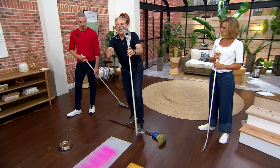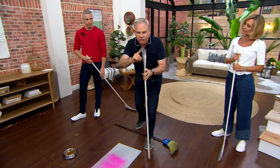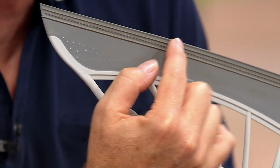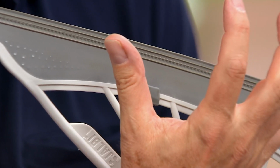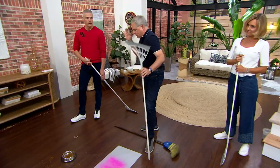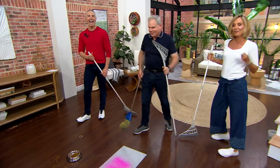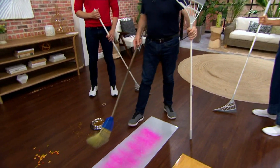It is one silicone blade, one edge, that has carved into it four different pieces that generate static electricity. So it's grabbing onto the dust, the dirt, the dust bunnies, and it is doing it with one sweep. So watch this. I purposely picked pink for Barbie, the pink sand. No, just kidding. I like to use pink sand just because you can see it.